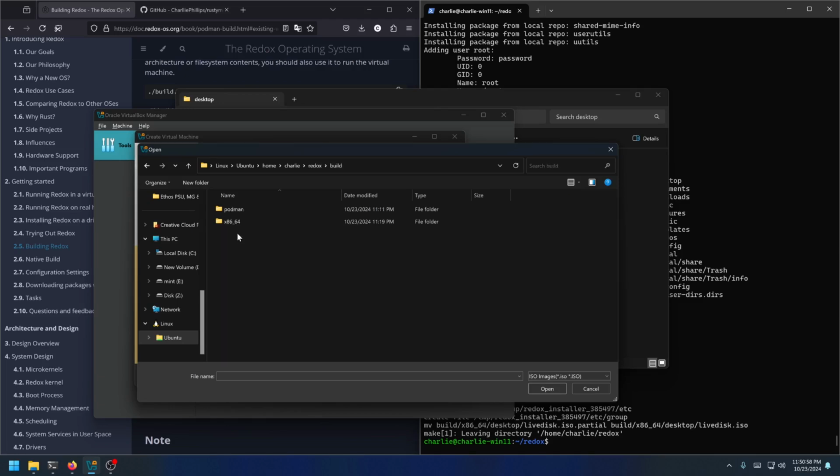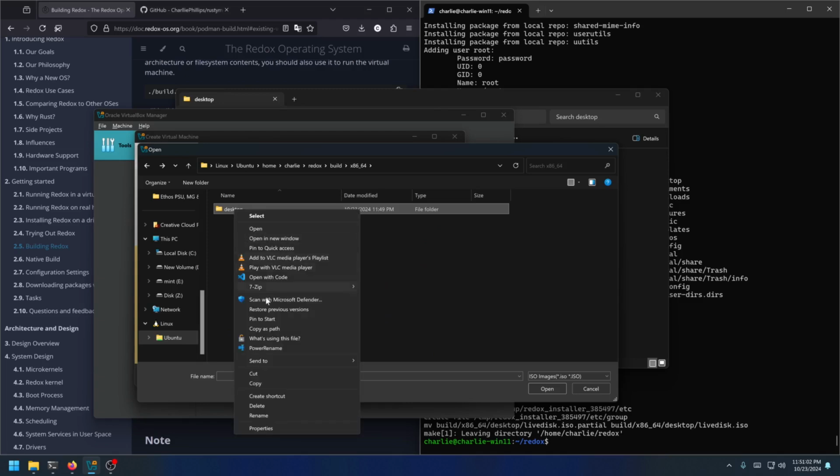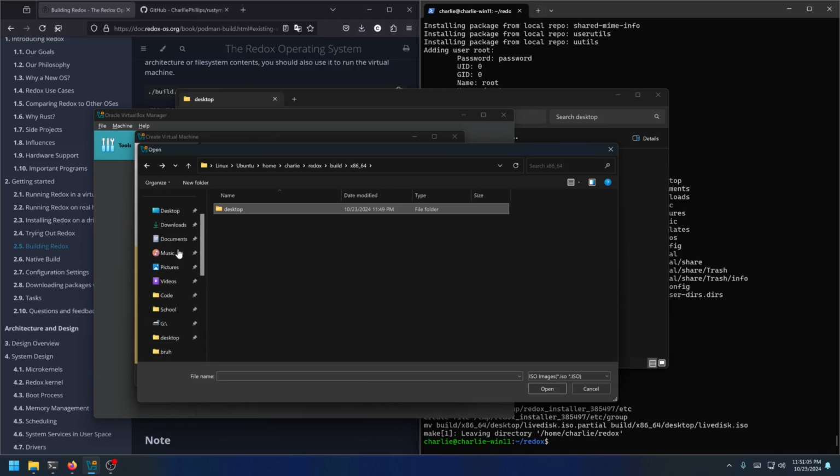It might be worth even pinning that up here. Oh, I don't remember how this works. Anyway, bookmarking that somehow might be useful. But for now, we'll just grab that.